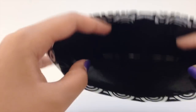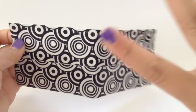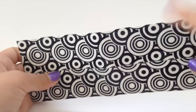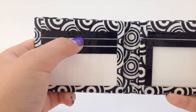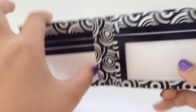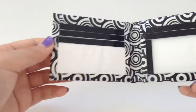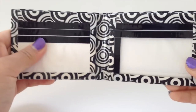Next I have this bi-fold which is graphic swirls and surprisingly I only used two pieces — just like the Realtree Camo — which was surprising because usually I need three pieces. If you haven't seen this wallet in my Throwback Thursday number two, go watch that — the link is down below. I think the inside turned out really nice; go watch that video for more detail and compare it to my old wallet.